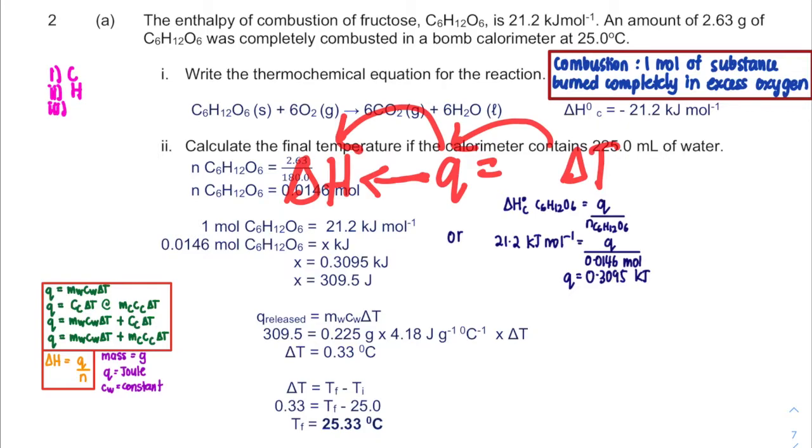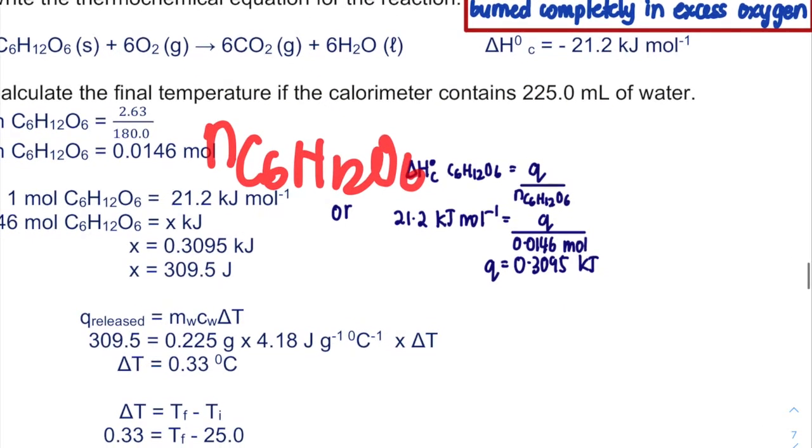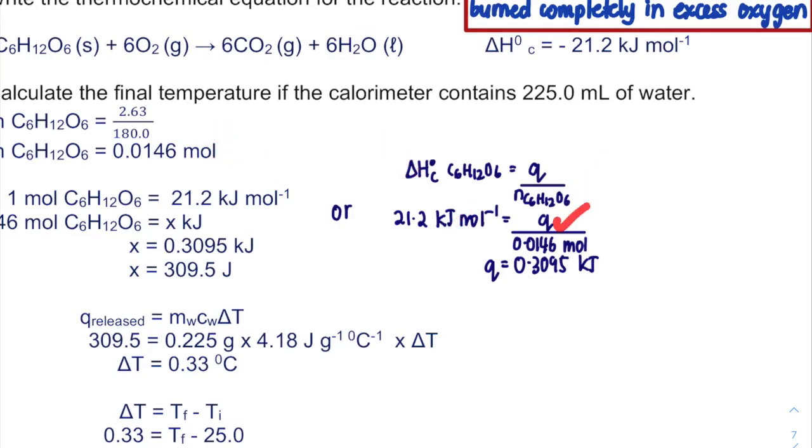Okay. So, but then delta H kita dah ada. Delta H ni is for 1 mole. Okay, tapi sekarang ni dia ada bagi 2.63 gram of fructose. So we can find the number of mole of fructose first. Okay, yang inilah yang kita selalu guna. Delta H of combustion equal to Q divided by N. So combustion dia kilojoule per mole. Q dia is the one that we're going to find out, sebab nanti kita nak cari delta T from there.